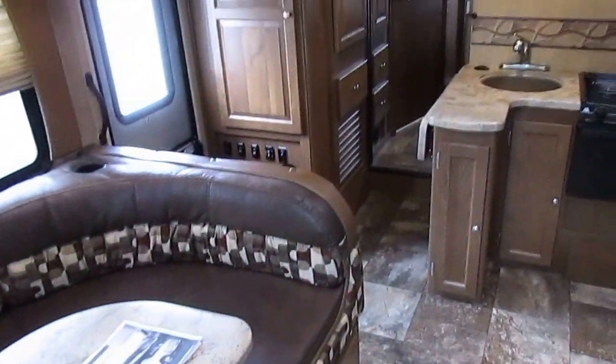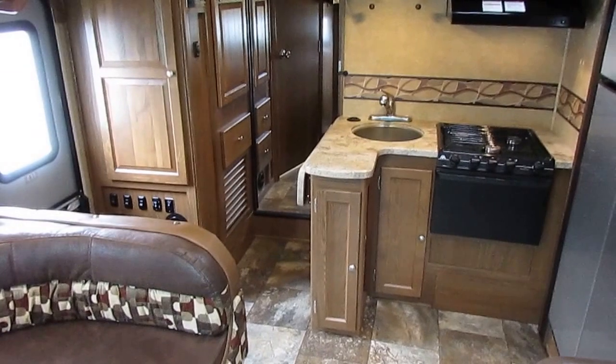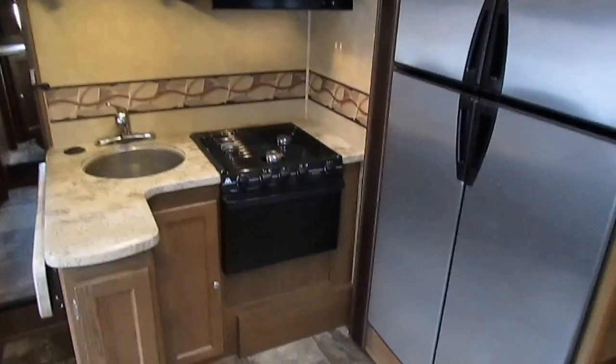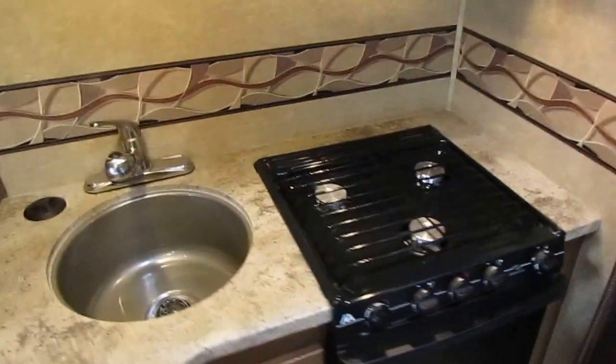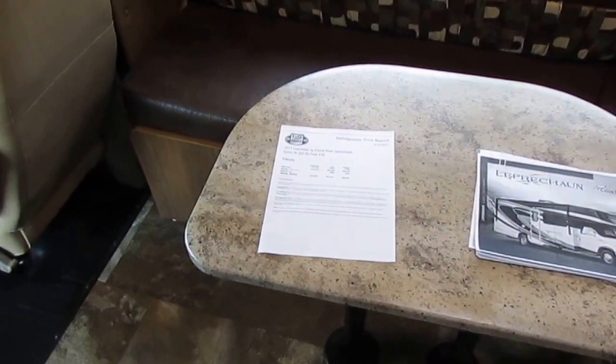Dealers are going to pay what you can pay for this one, then mark it up $10,000 to $15,000 over $60,000 — so this is honestly a $75,000 motorhome anywhere else. If you'd bought this thing brand new in 2015 and paid on it every month, even after your down payment, you'd still owe $85,000 on it. Here it is for $59,900 — that's the haggle-free out-the-door price plus sales tax if you're a Georgia resident. The only thing I hate about these LED lights is they throw my camera out of focus, but this unit is priced to sell and it's going on eBay and about 20 popular for-sale websites. This thing's going to sell in a couple of days.